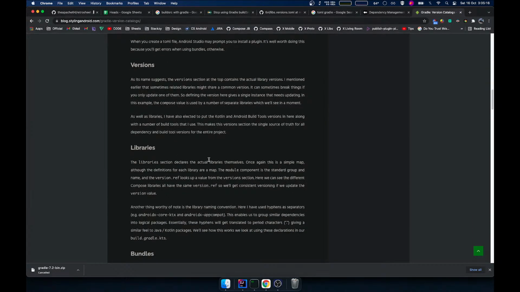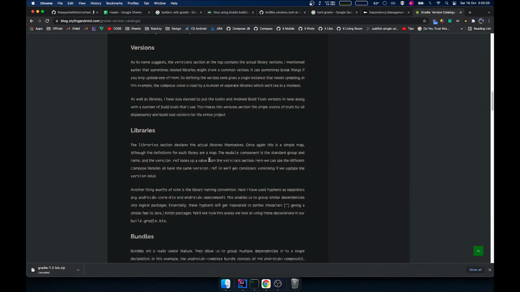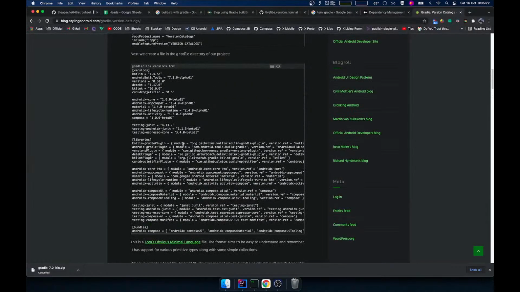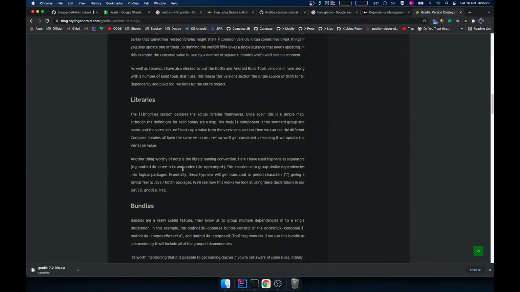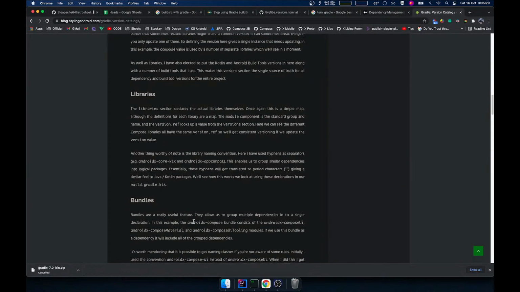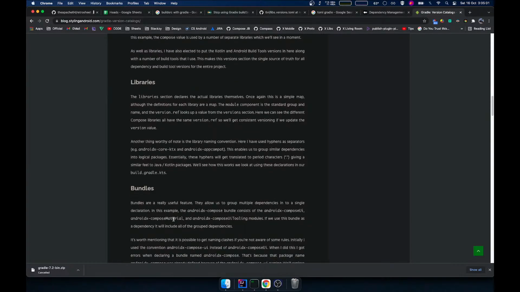The library section declares the actual libraries themselves. Once again, this is a simple map. And bundles are a really useful feature. They allow us to group multiple dependencies. For example, the compose bundle consists of androidx compose UI, compose material, and compose tooling.